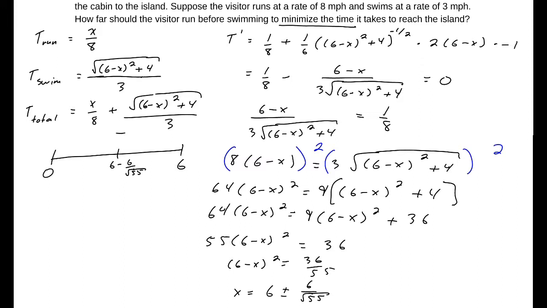Now at that point, our derivative is 0. We are decreasing prior to that and increasing after. So we have a local minimum here. So the distance that he needs to run is approximately 5.19 miles. And that would minimize our time. Now we're not asked what the time is, so I don't need to evaluate this into our time function, but that is how far he needs to run.